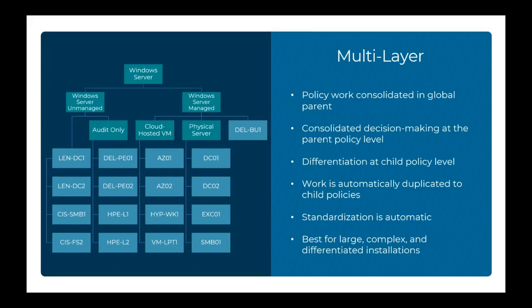They have two types of servers they manage. They have the unmanaged servers, and really those, they just collect data. It's inventory data, but they're not responsible for managing those servers. Then they have another set of managed servers. In this case, they've broken it out into cloud-hosted VMs and physical servers. And so you have multiple layers here because you have a lot of different use cases. I'm going to go on the managed server side, for example. Our cloud-hosted VMs have very different things that we want to monitor for and automations that we may want to run as compared to a physical server.